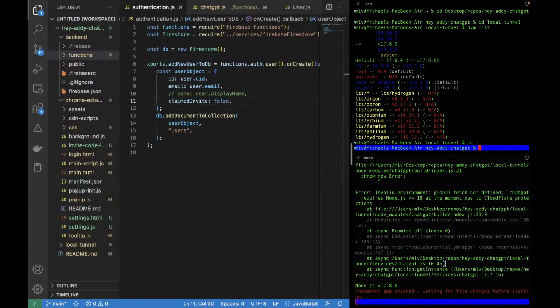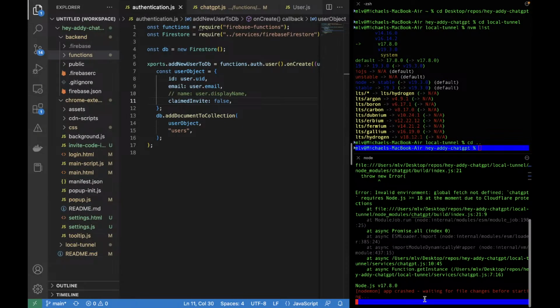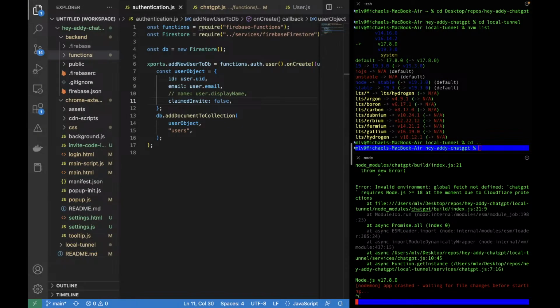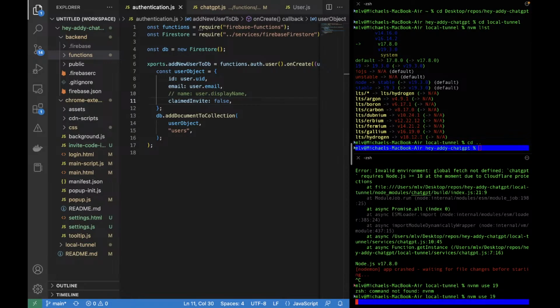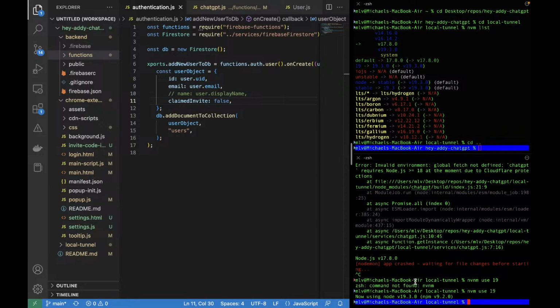Start up the local tunnel. I always have to use a version greater than 18 for Node.js, and just do npm run start.